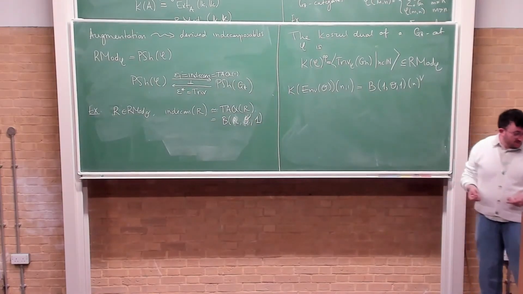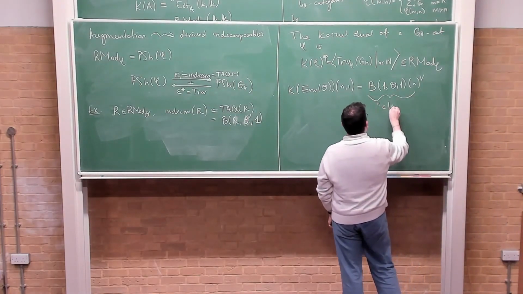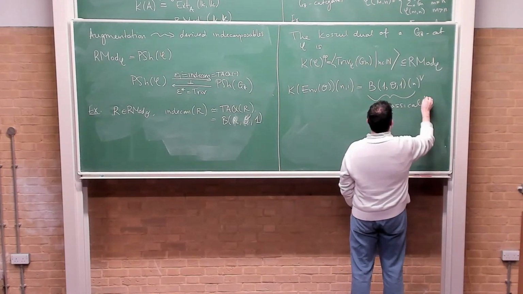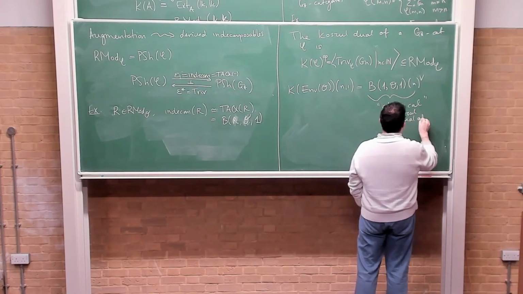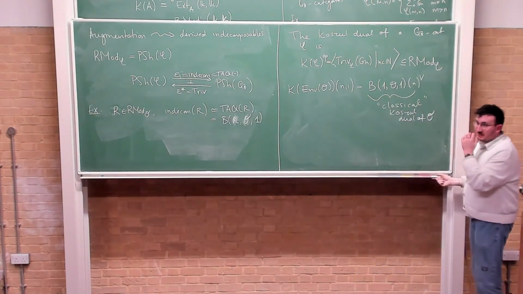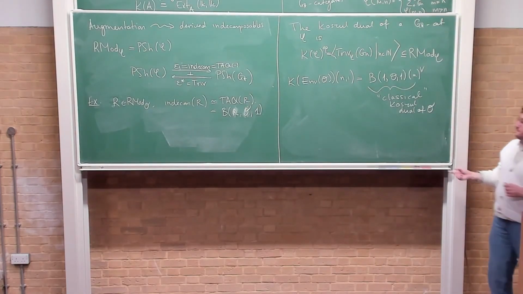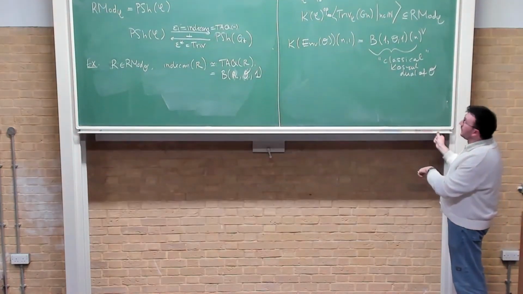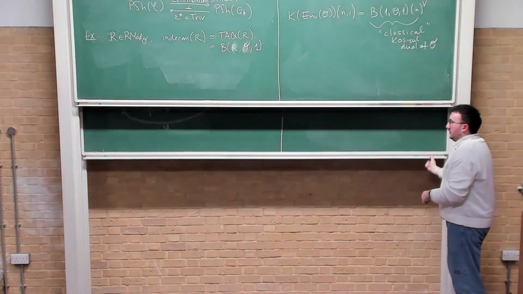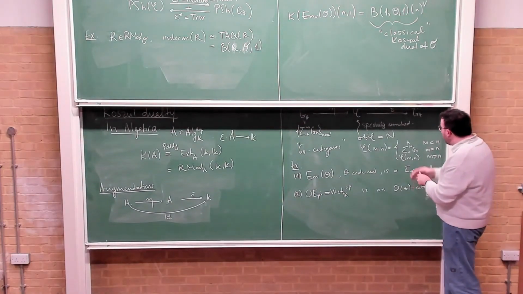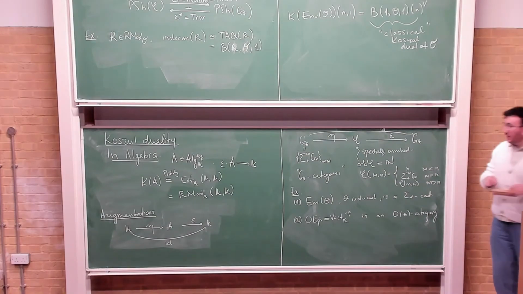So I guess I'm trying to tell you that this is the classical Koszul dual. It's kind of like a dual bar construction. So I need to tell you why I can extend this to modules. And if you think my analogies up to now were shaky at best, buckle up.